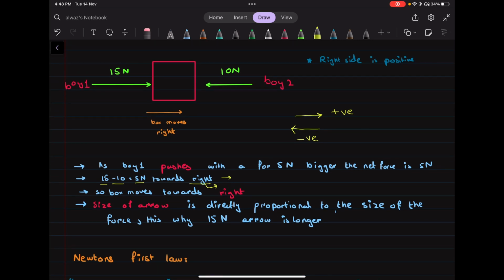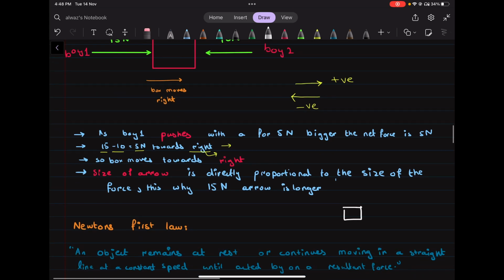We also need to make sure that we understand that usually the length of the arrows indicates how big a force is. So for example, if there's this white box here and there are two forces, one of them is going to be this and the other is this, we can see that the upper arrow is much bigger than the lower arrow, and this indicates that the size of the force for the upper arrow is going to be larger than the lower arrow.